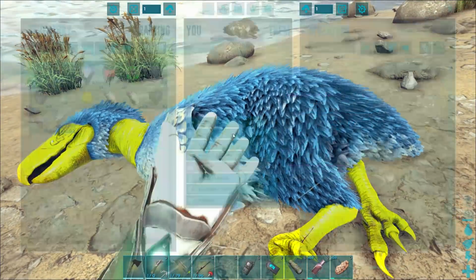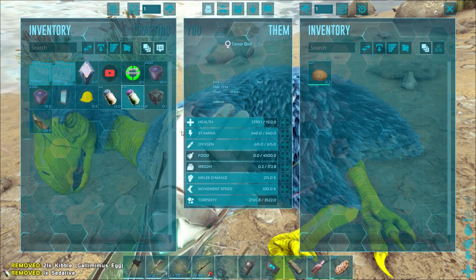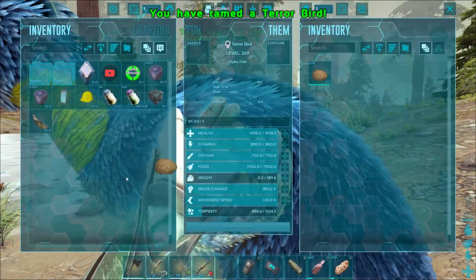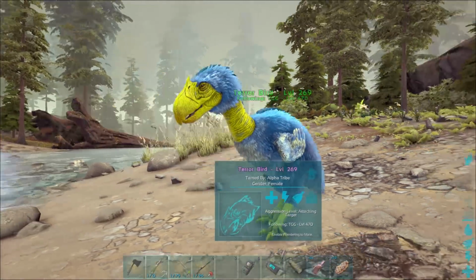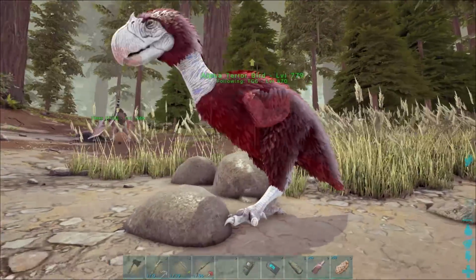You know what? Let's just tame it for the sake of it being an Easter thing, right? Let's do it. Oh, instantly tamed. Wow, that's kind of ridiculous. But alright, guys, we had to tame this one just because of how cool she looks. So, I could not do it. But we've got some awesome Terror Birds here.